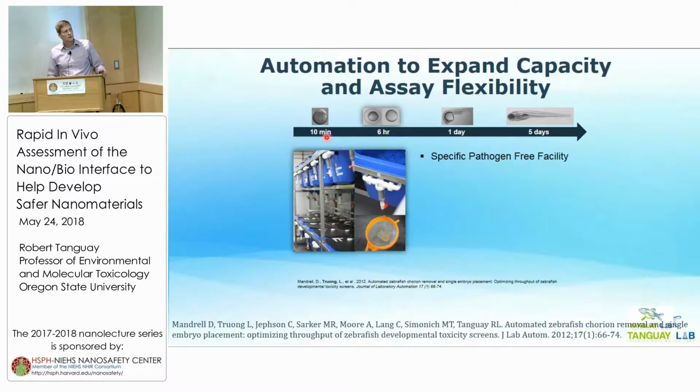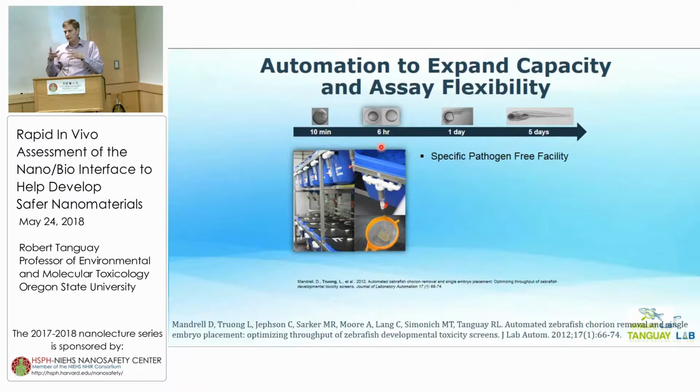So anyhow, the timeline is we want to get these eggs, get them ready, and in this timeline, we clean them up in the laboratory, get rid of the bad eggs, and then we decorionate the embryos when they're 4 hours old. So we have an instrument that does that. We call it the decorionator. So we have to do this in mass, and then we initiate the exposures at 6 hours post-fertilization, whether it's nanomaterials or chemicals, and then we do a static non-renewal for most materials.